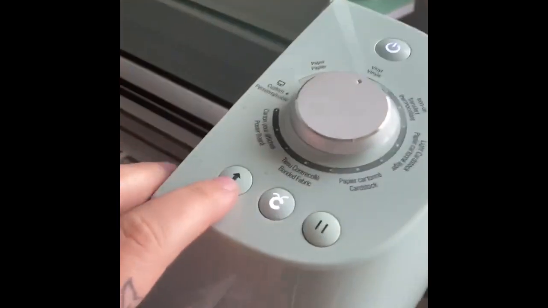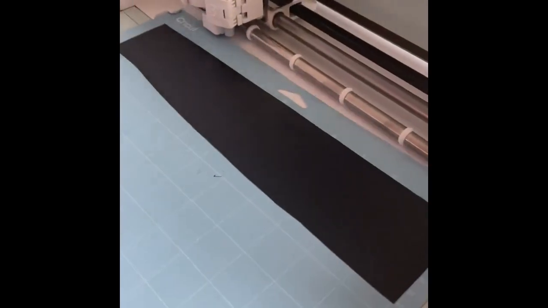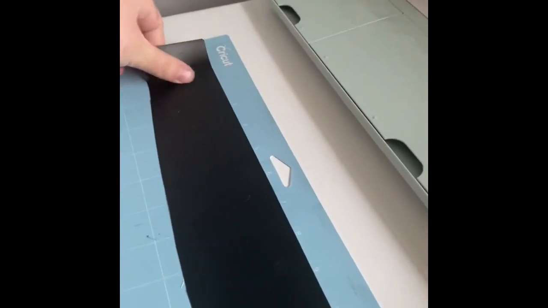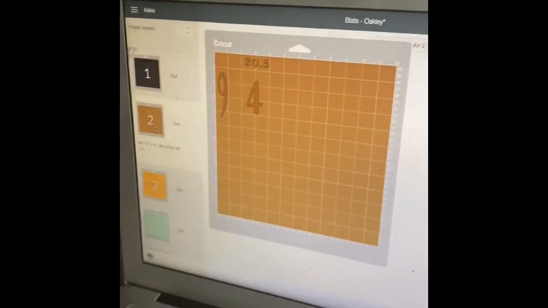Okay, so it's done cutting. So I'm going to unload my mat. And I'm going to take this piece of vinyl off and set it aside. And I'm going to put my next color on that I need, which is brown.